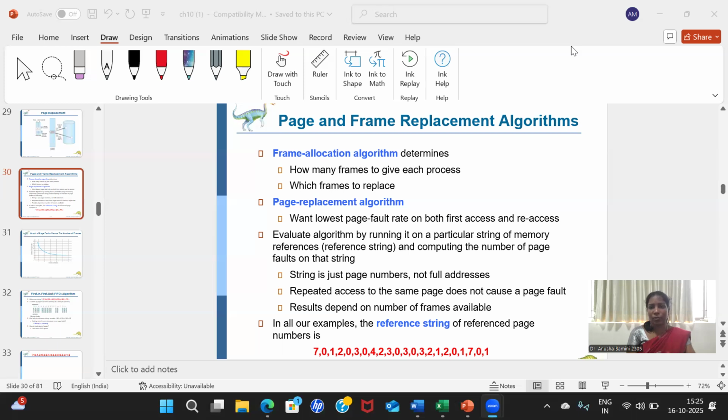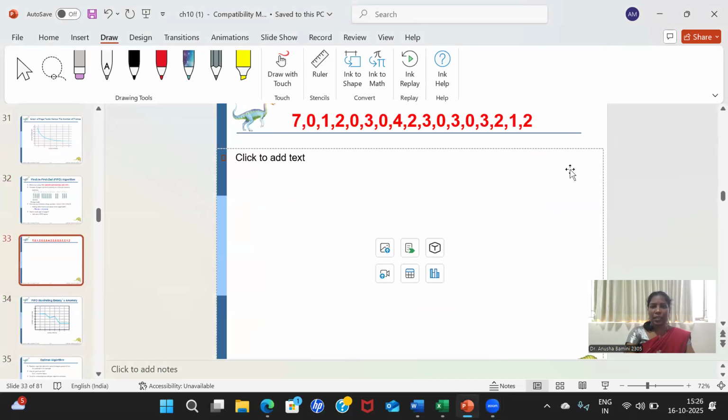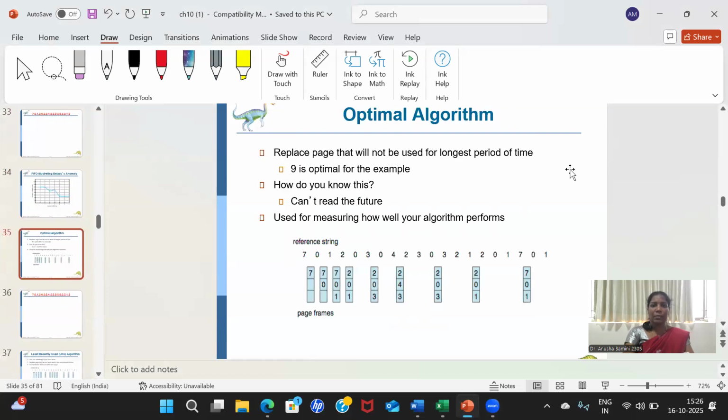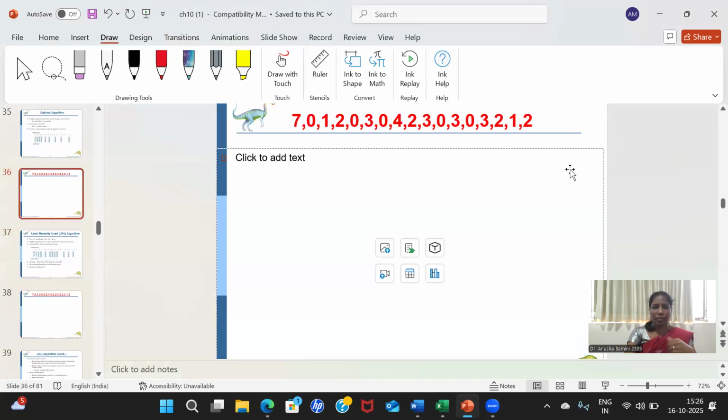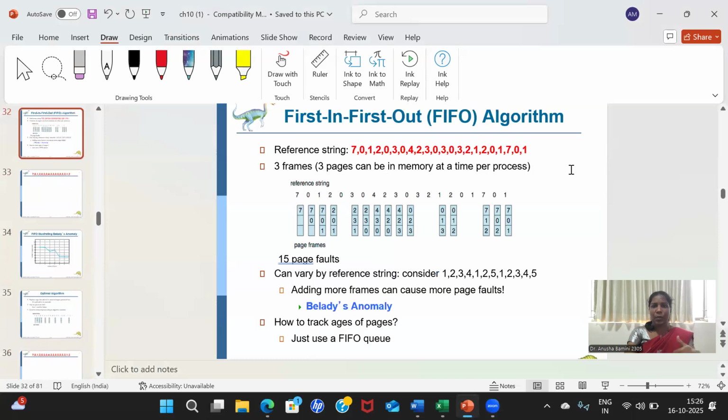The same concept. If we want to keep a process in main memory, we need to find some free space. If there is no free space, we need to remove a particular process from main memory into the backing store. That is the basic concept. In this place, we are using this page replacement algorithm. Totally 3 page replacement algorithms are used: first in, first out page replacement algorithm, optimal page replacement algorithm, and least recently used algorithm. We'll see one by one. It's a very interesting problem to solve.